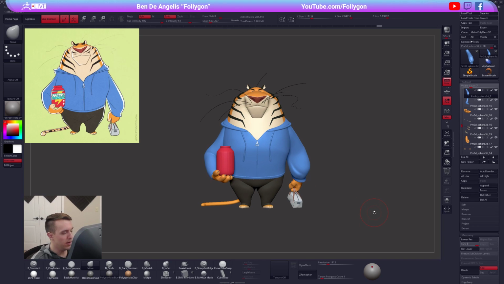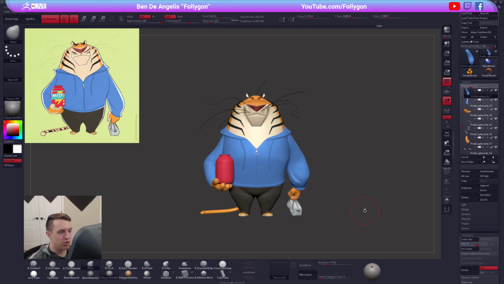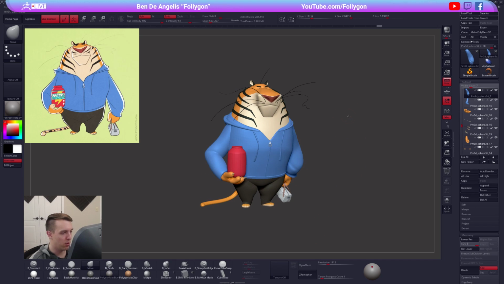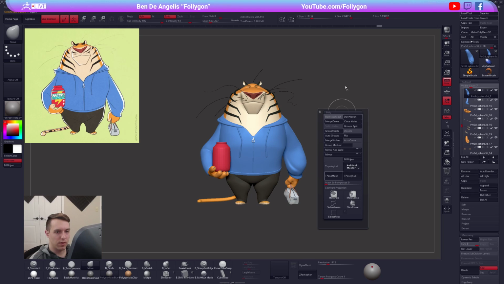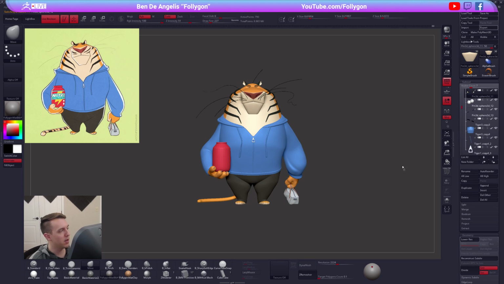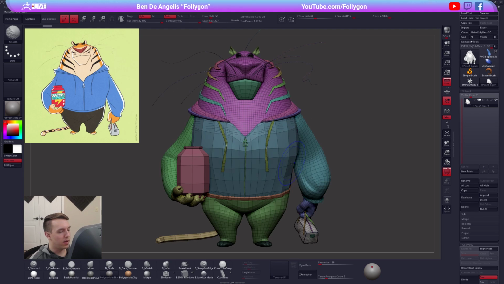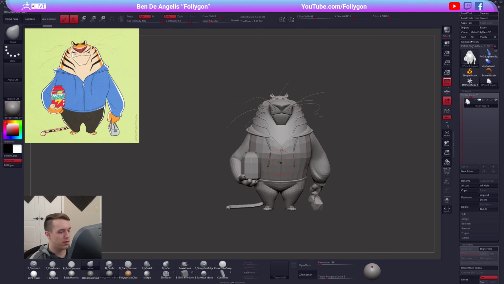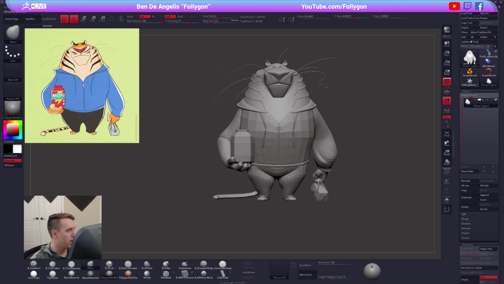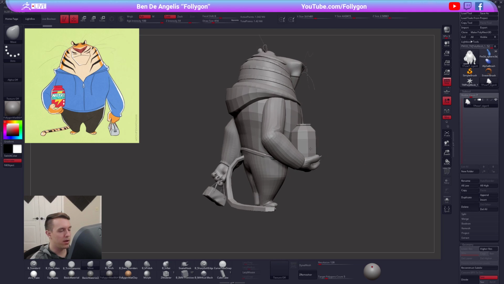Let's pose our legs up a little bit more, and the body as well as the head. I wanted to wait till I did the stripes on the head before I went into posing more. So now, the way we're going to do this is just hop into Transpose Master. It's in your ZPlugin menu if you're unfamiliar with it. We're going to use that. I'm going to turn off Live Boolean. I'm not sure why that's on, actually. I was using it for these stripes. That's right. All right, and let's do some quick posing here to start pushing this in the right direction. I'm going to keep this fairly minor and quick.